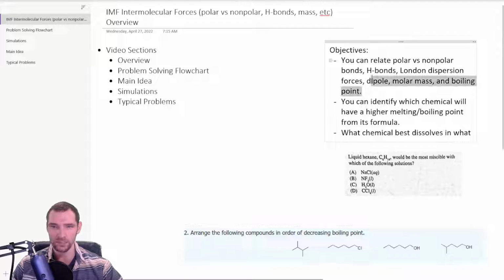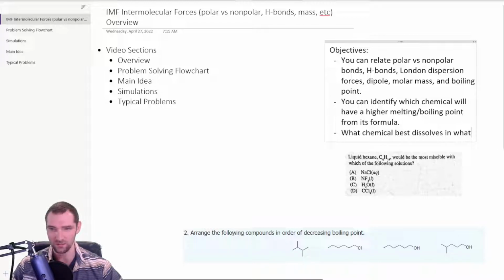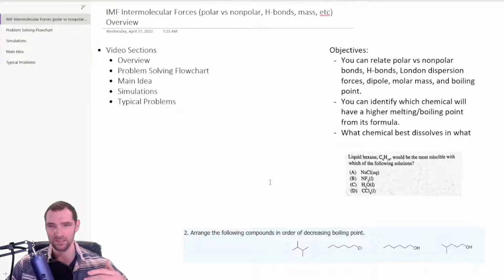There's a lot of vocab words that you need to be able to work with, so I'm going to try and help you understand what those words mean, and then help think about how the strength of the bond really is going to determine how much energy you need to put in to make it boil or melt, and how it's going to dissolve with similar things or not similar things. So we're going to be thinking about how things will dissolve as well. That's typically what they have you do with intermolecular forces, where you're thinking about, well, how much does this want to change to the next phase, or how much does this get stability if it's dissolved in like water or oil. That's the main idea of these problems.